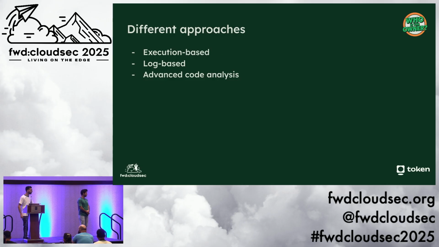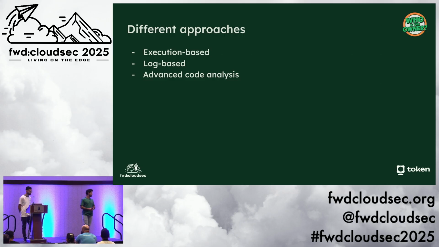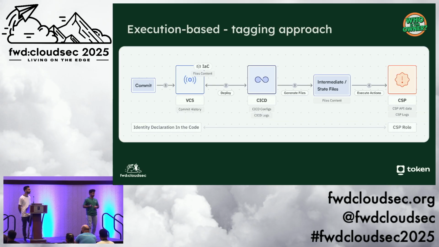Okay, so welcome again to Who is the Owner? And we're going to showcase the 3 contestants to find the best way to find owners for IaC created identities. And your first contestant would be the execution-based approach, using tags. So we figured that we wanted to create an IaC parser, and we also didn't have sufficient enough logging. So we thought, if we can make some kind of our own logging, if we take the original code and clone it, create a replica, we add the IaC, and we add tags.